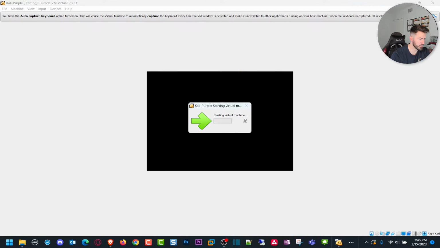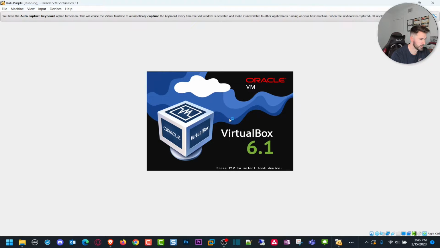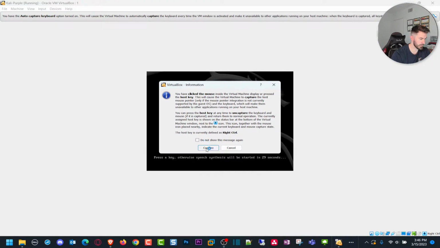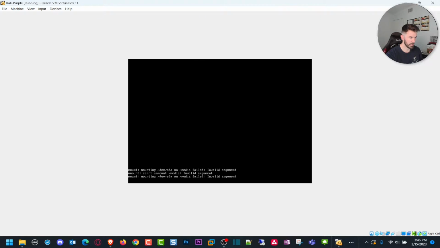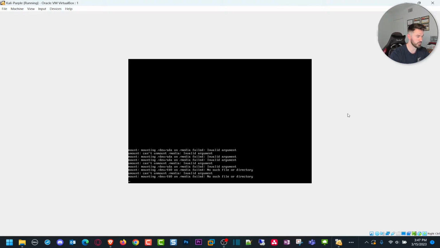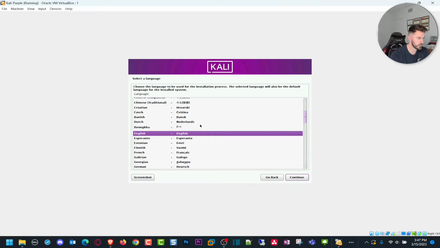And let's make this larger. X out of this guy. And once this starts up, we can see here, we can capture this and we can go up and down. So we're going to do a graphical install. So just hit install here. And if you want to get out of here, you can just hit Control Alt and you can get out of this little thing. I just have a little OCD, so I like to X out of that while I can. All right, so we'll give this a moment to boot up and start its process.